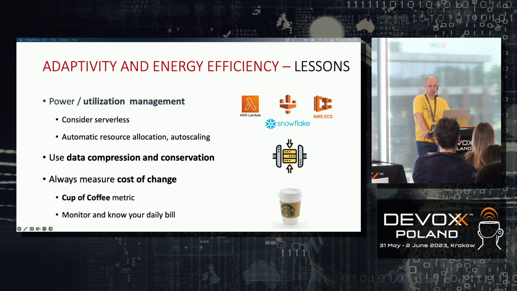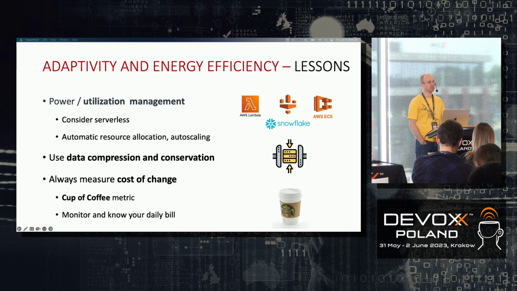Always measure the cost of change. It's important, in my opinion, for every new feature you're going to deliver, to measure what the bill increase will look like after your deployment. On my project, we use a cup of coffee metaphor. It's like the idea of story points. We say $5 or so. So we translate our bill increase into cups of coffee. How many cups of coffee will it cost us?